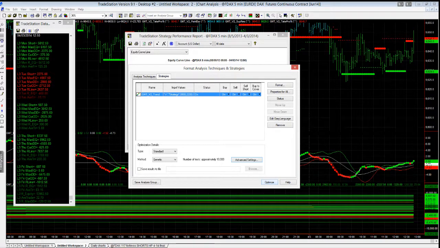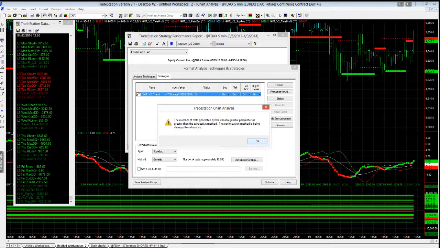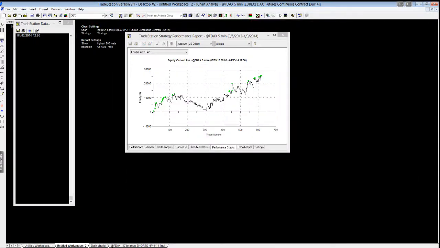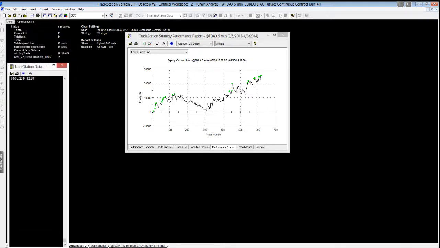So let's have a look at how that runs. This will allow me to get a good feel. This is one of the advantages of walk forward optimization. We can set that 30% parameter so that, whatever we test, if we leave that 30% of data out, we can see exactly how robust our strategy is going to be going forward. This is the first part of your walk forward optimization. So when you're doing your testing going forward, definitely go into those advanced settings and set that to 0 and 30, and that will allow you to have a look at your chart, which I'm going to show you in a second, and see how your system performs in its out of sample data.